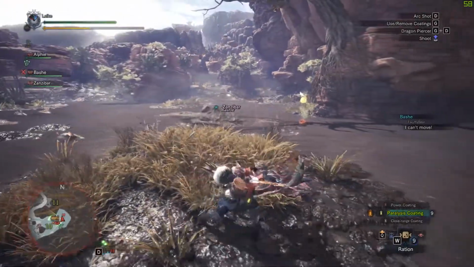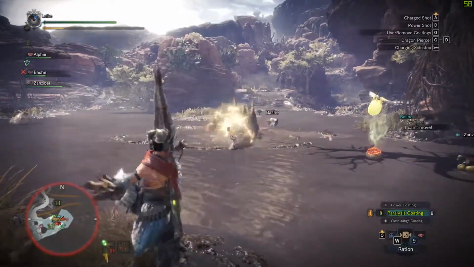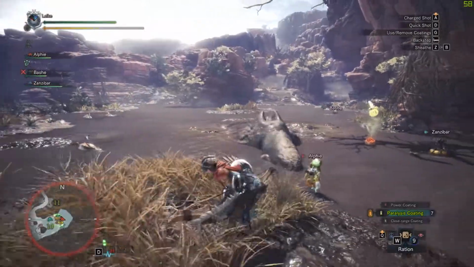Multiplayer is poorly executed on the PC. To start with, Monster Hunter World is experiencing serious network issues. The developers have acknowledged that they are working on addressing the connection issues that cause players to drop constantly.